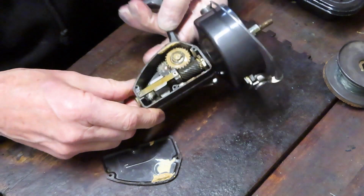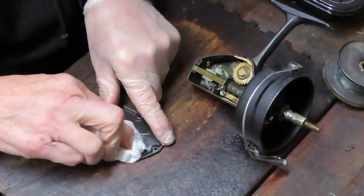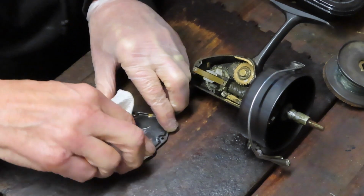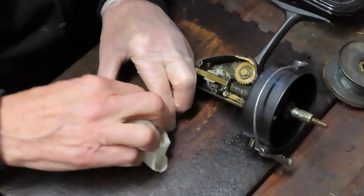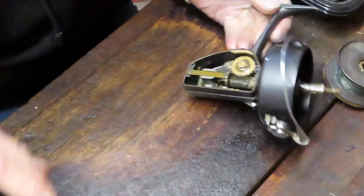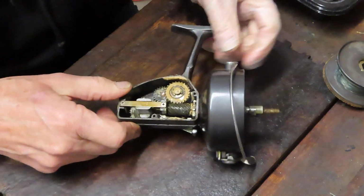Okay, let's go about taking this stuff apart then and cleaning it up and restoring this reel the way it should be. It looks like this reel has not been serviced in a while, but you wouldn't be able to tell that from operation. The operation of it seems pretty smooth, but the gearing and the grease and the like looks like it's been there for some time.